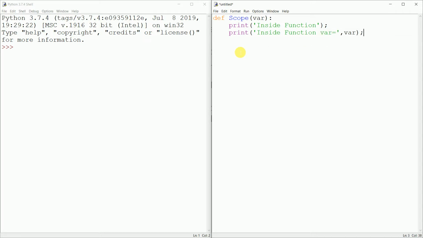Then I will write one single statement, which is end of function. Once we are done with this, I will call scope by passing the value 10.